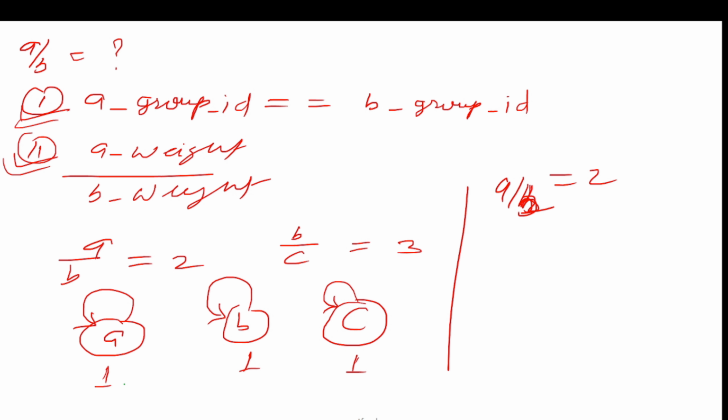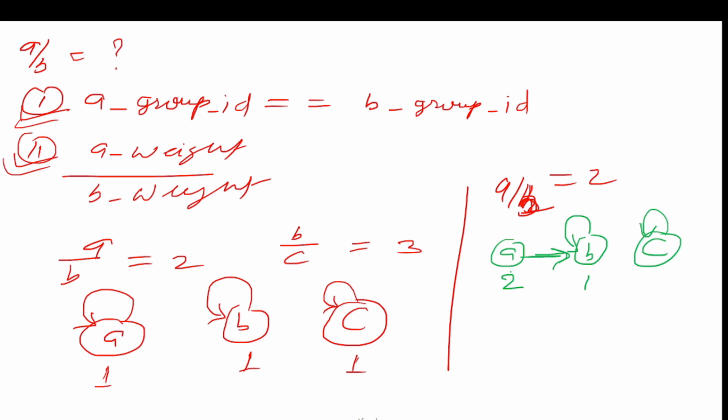Let me choose a color. Now I will change a little. Initially I was talking like this. Now we attach the group of dividend a to that of the divisor b, which is b. So now its weight becomes 2, while b's weight is 1 because it is connected with itself, and c is also connected with itself. So we connect them like this.